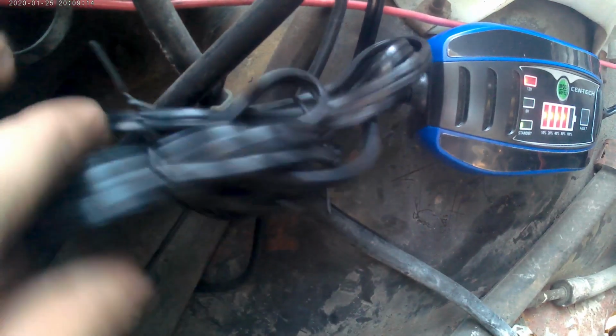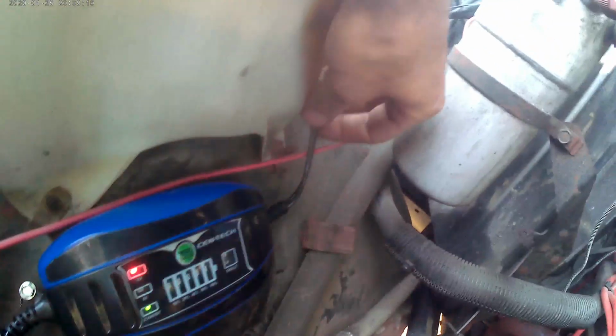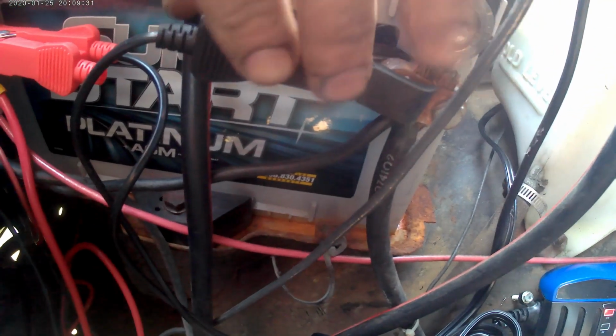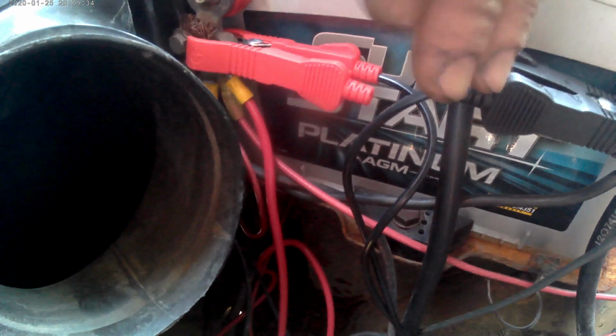Here's the mess of wires. And this one I wrapped around my coolant tank. And then this one is the one that goes through my grill to the terminal. There.